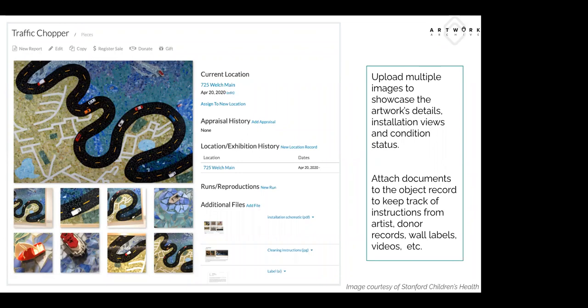So now we're using the additional files section to document every single car and to upload a note from the artist, which we got via email, about the company he uses to source those cars, because believe it or not, they're hospital themed, they're not just random, and they can be purchased through either Matchbox or KidSmart, and I need to keep track of that to replace the cars when, and notice I said when and not if, that should happen. So I love the additional files section for this piece especially. Awesome, thank you.